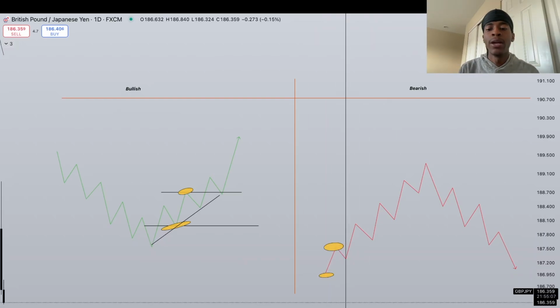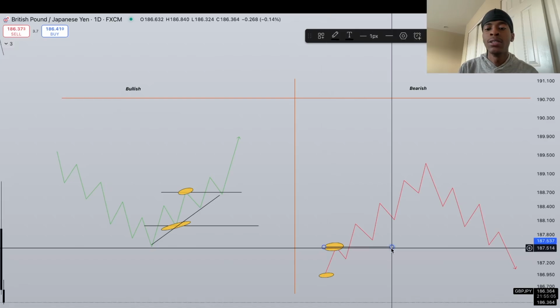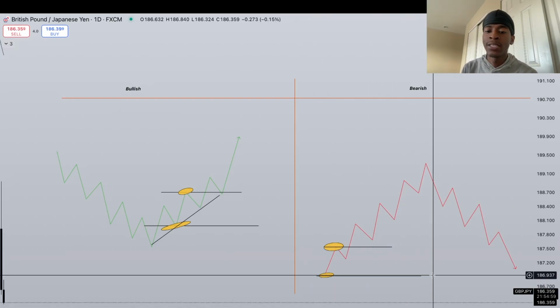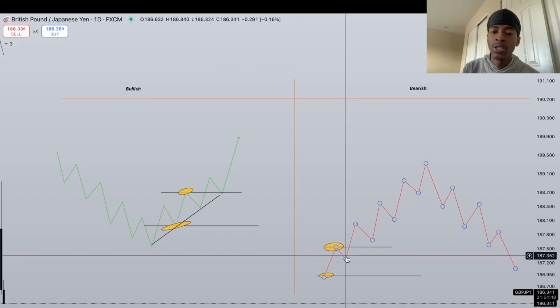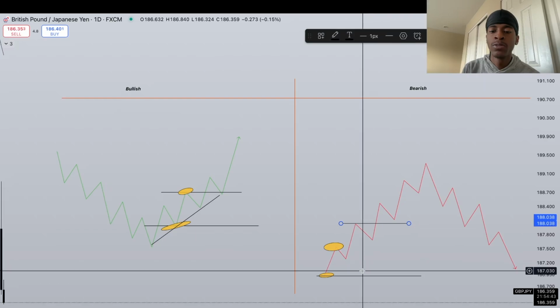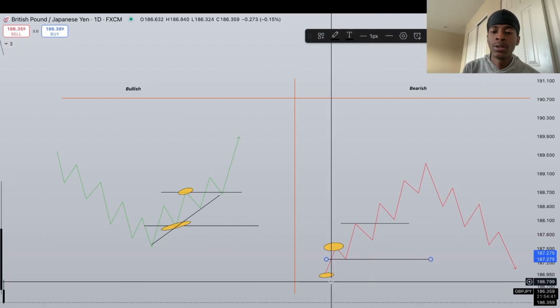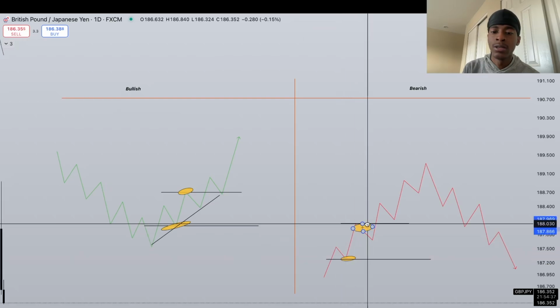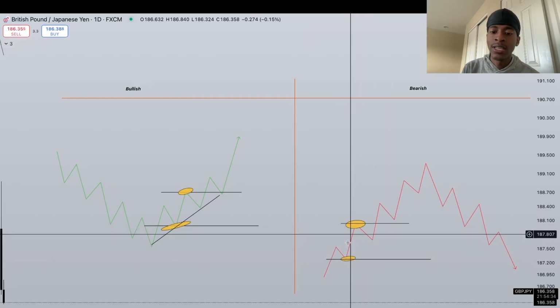Price is breaking highs, so it is currently bullish. And if we have a bullish market and we're trying to take sells, we need to wait for price to time itself. We need to wait, we need to time it, and we need to wait for price to align with the higher time frame. It got broke once price pushed past this highlighted point. So this is now the new roof. This will now be the new floor. And I'm going to move my highlighted points from right there to right there. This is now my focus in this range.